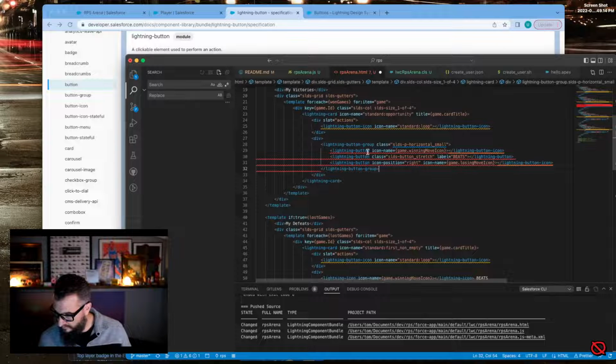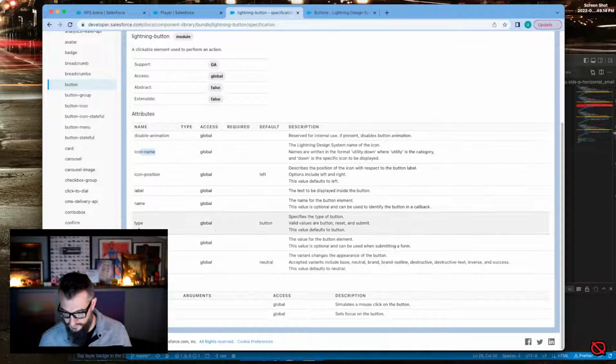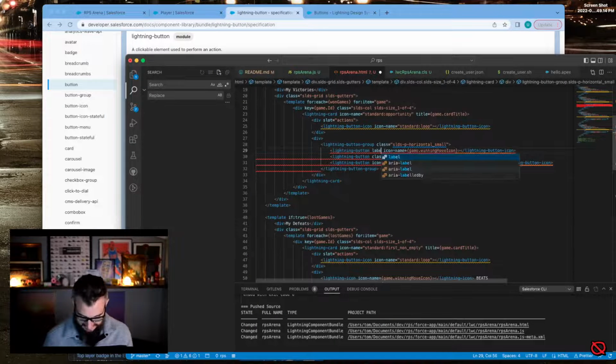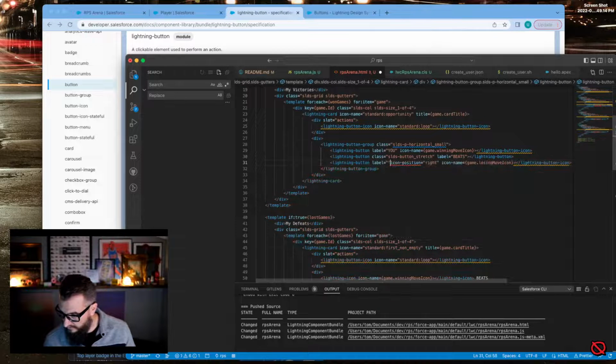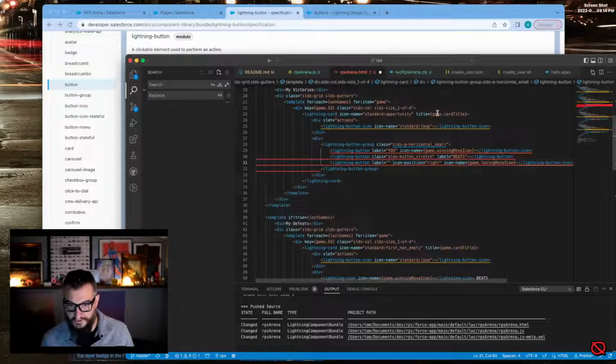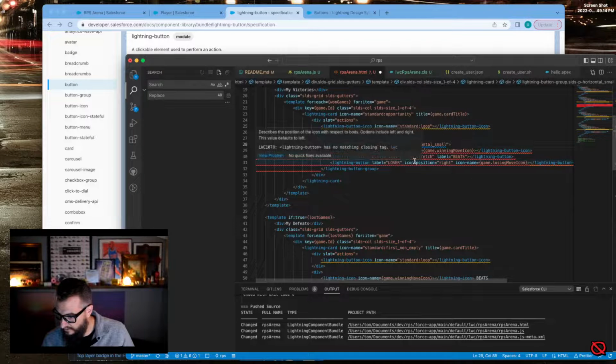And we need the labels on these, right? We need to put a label on each. Label equals you, and then label equals, I need to get the losing player's name here, so we'll just say loser for now.